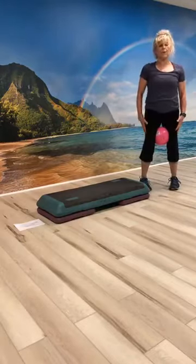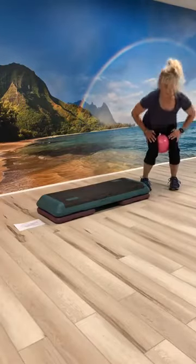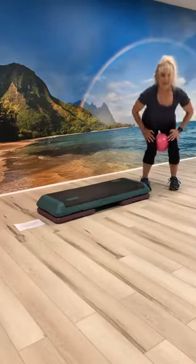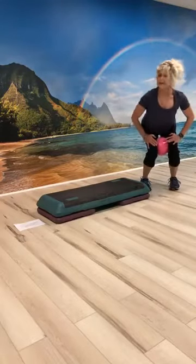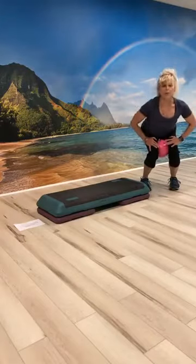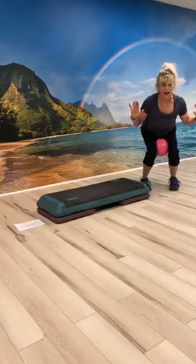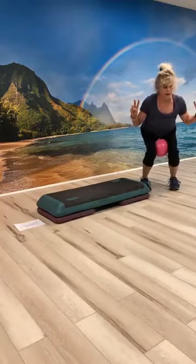Now work that tempo for me, just to squat. Squat and squeeze. Squat, squeeze. Squat, squeeze. Pulse at the bottom. Pulse. Heads above your heart. Good. Four more pulses, guys. Four. Three. Stay in your hold and squeeze the ball. In, out, in, out. In, out. Two more to go. One more time.